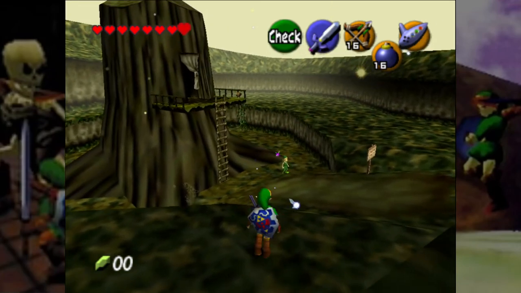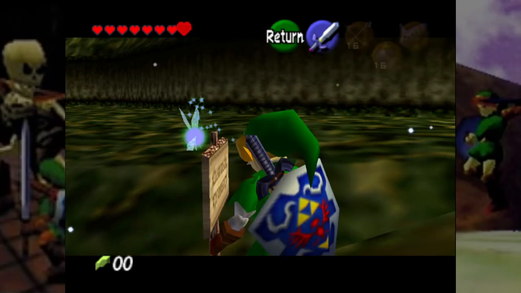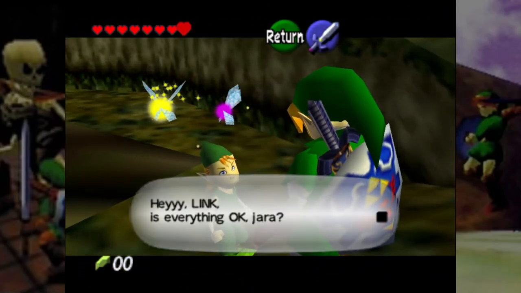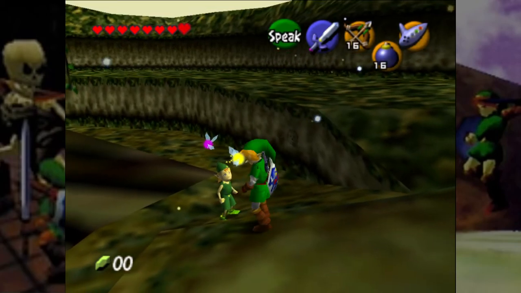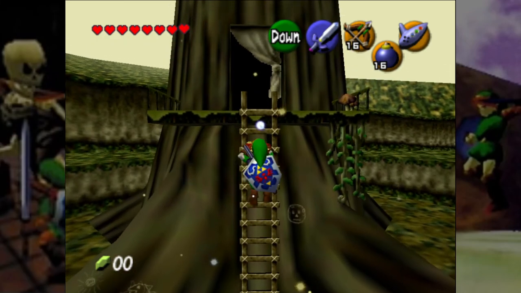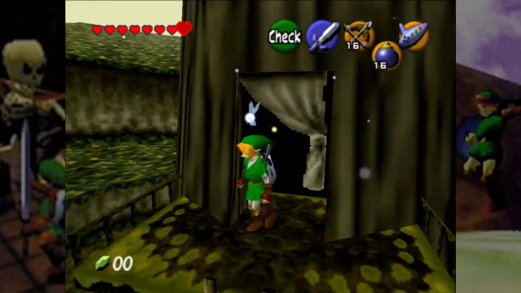Is this my house? Is this Saria? Link's house. Hey, Link, is everything okay? It's another Mito. I guess from the very beginning, Link's house always had the little drawings on it. That's nice.